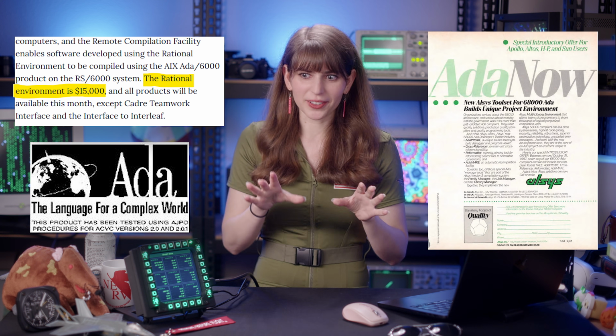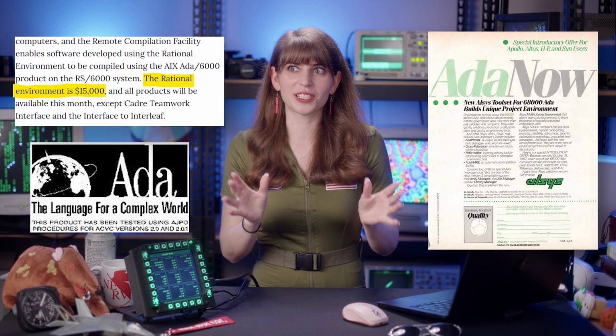Not only that, but say you're a student in the 90s and you want to get some kind of high-paying software job, you're not going to be learning Ada. And I'm about to blow your mind here, but compilers used to cost money. Like a lot of money. Back in the day, Ada compilers cost literally thousands of dollars. So you might be thinking, what, are you crazy? Compilers cost money? We get all that stuff for free these days. So it makes sense that students back in the day jumped on board the C++ and GCC bandwagon of the free software express.